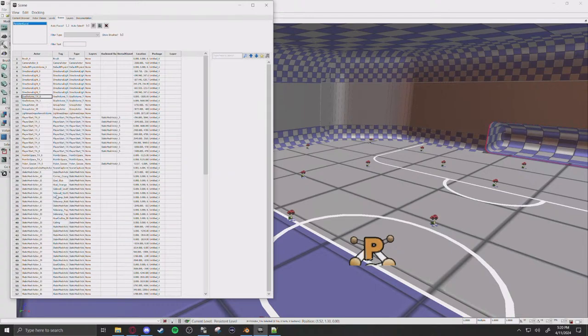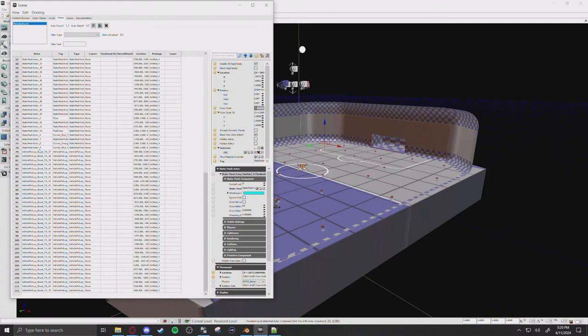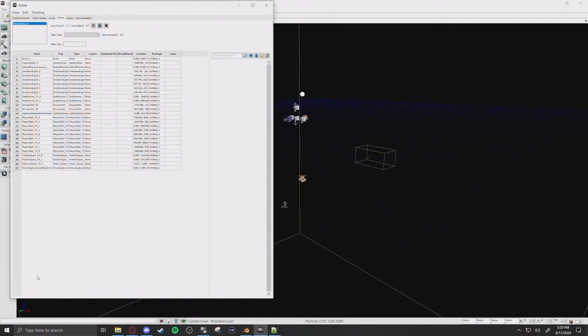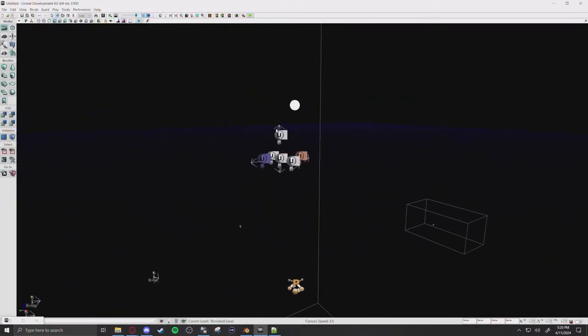All the effects actor is gone. I don't want any boost on this map. It's gonna be unlimited. All the static mesh actors and all the boost gone. So all that's left now is this. And actually I'm gonna replace this with my own lighting because I don't like this lighting.